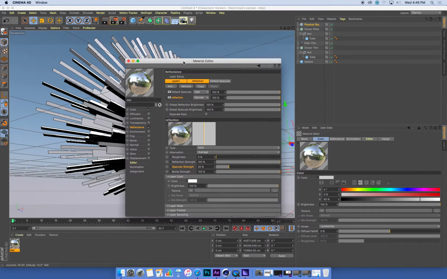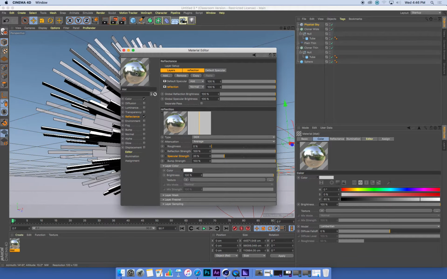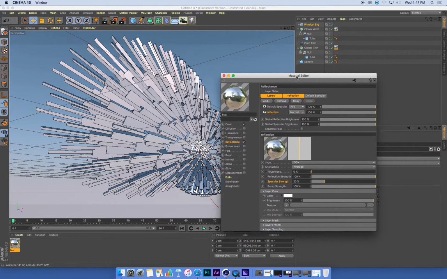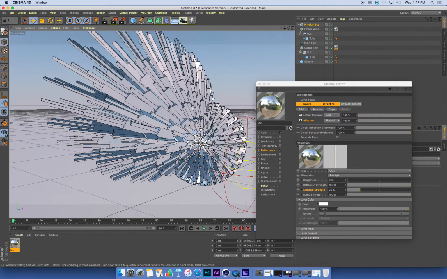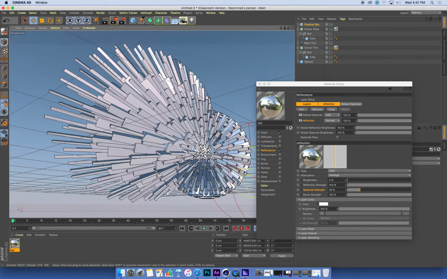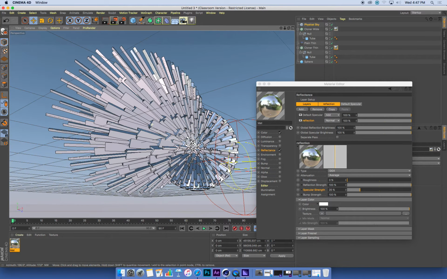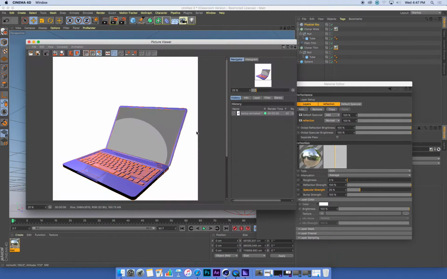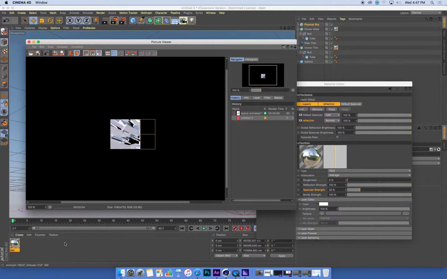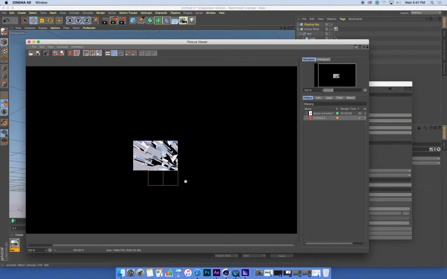We can test that by dragging and dropping this material onto our two cloners. Once we've done that, we may see in our view a slight preview of that. It depends on your computer really and your graphics card. But if we hit Shift R, which is to render this view, we can hopefully see we're going to start to get reflections now.